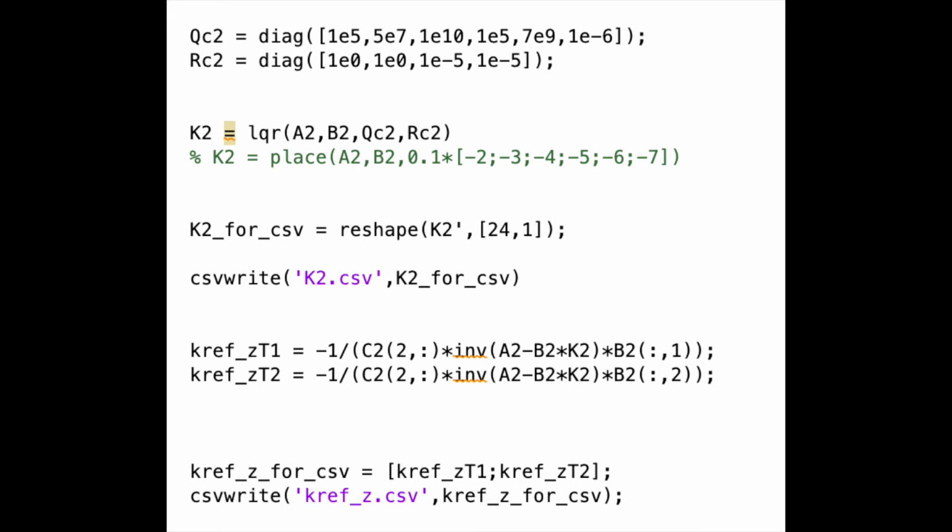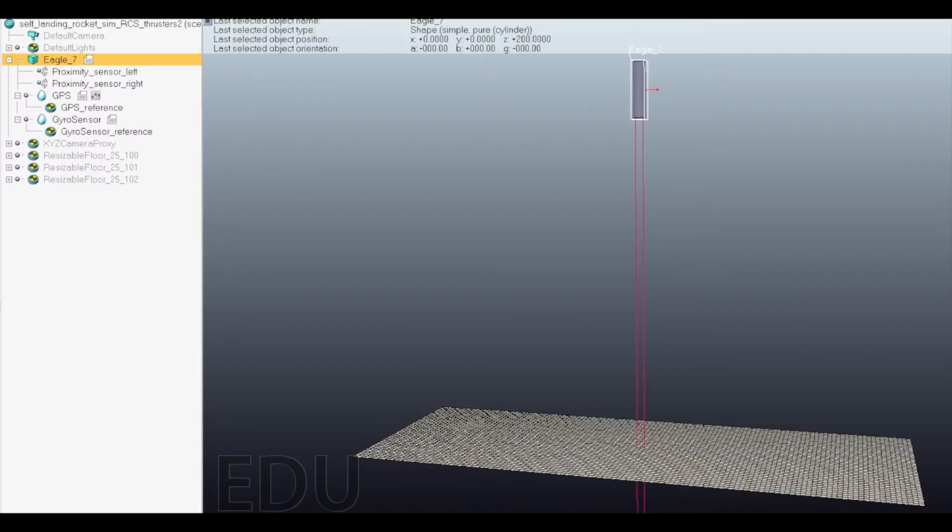I thought that tuning the Q and R matrices for this part of the problem was the most interesting part because it was kind of like a puzzle to slowly tune the parameters and find the exact combination that worked over the widest array of circumstances. This picture shows how the system was actually implemented in CopeliaSim.